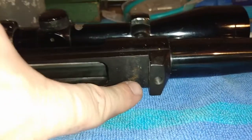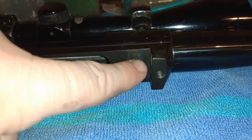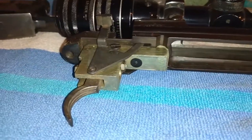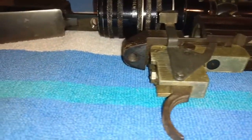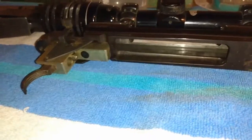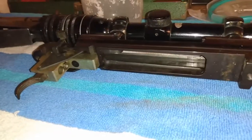Now we do have some rust here where this beds up in the stock, and we'll get that, and we'll clean up the trigger assembly a little bit. We'll take some Q-tips to it and get some of that cleaned up there a little bit. And I also like to use pipe cleaners, like old tobacco pipe cleaners, to get into some of those tight spots when I'm not doing a full disassembly.